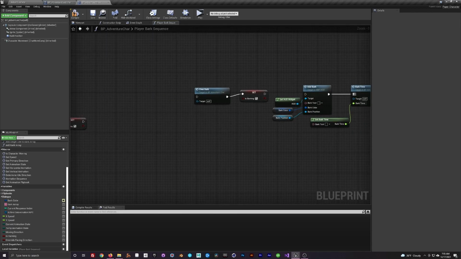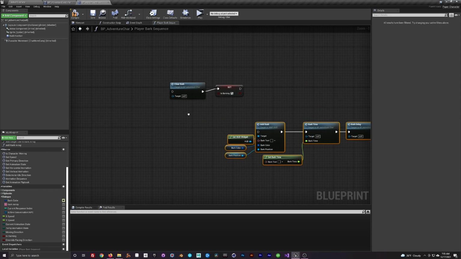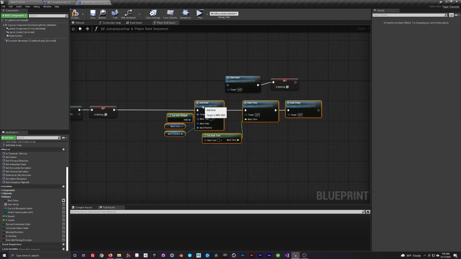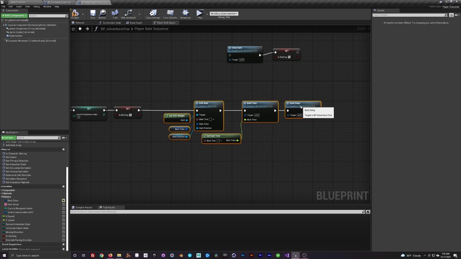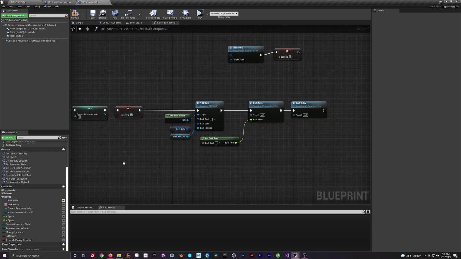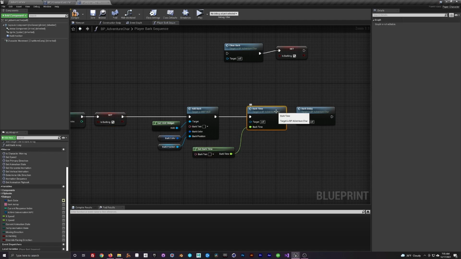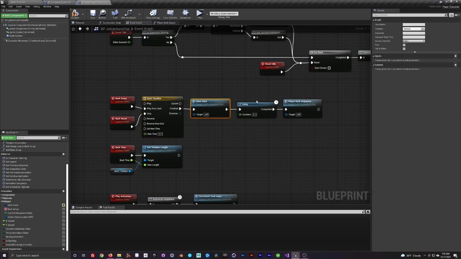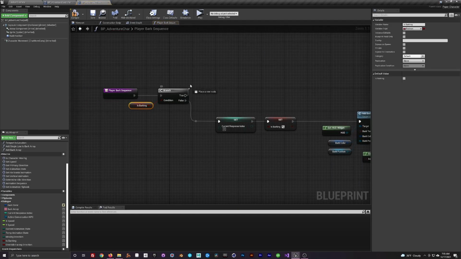So then we can grab this bark section where we add the bark, we do the bark time, and then run the bark delay event, and we'll move to that section after we set is barking to true. So if the player bark sequence is running and it's the first time we enter this function, then we will set the response index to 0, is barking to true, and add that bark and do the first line of the bark, which then runs the timeline, clears the bark, delays, and runs this sequence again.